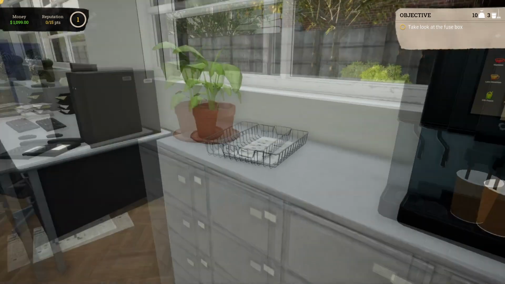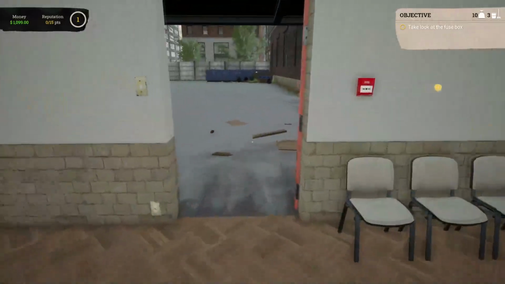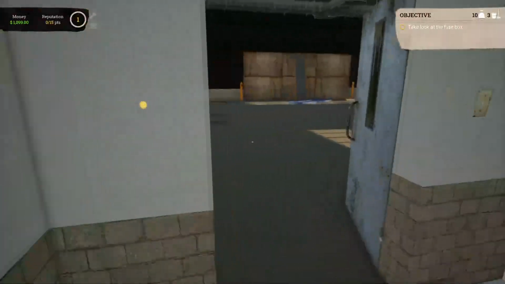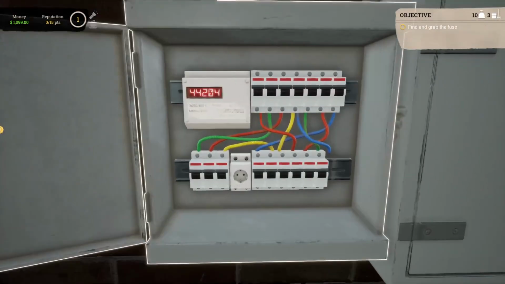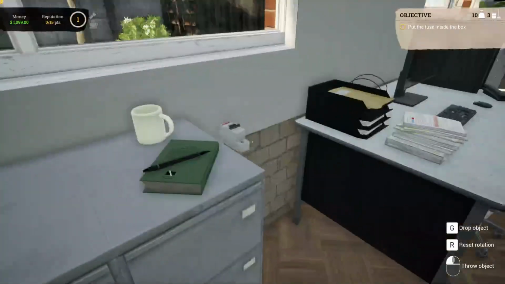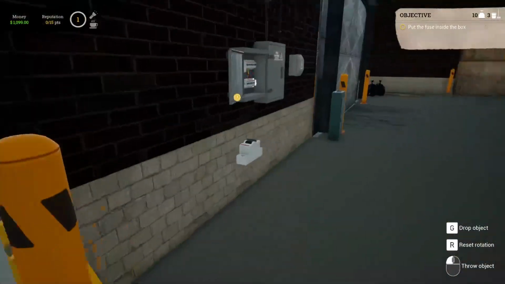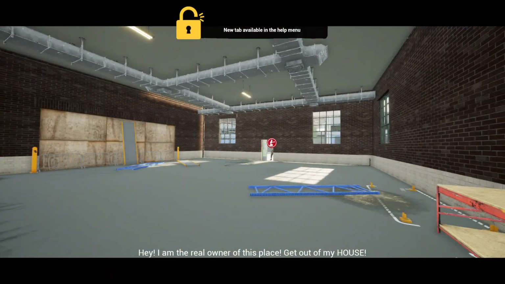Take a look at the fuse box. Okay, I will take a look at the fuse box. Must be inside. Sorry, is this over here? Open fuse box. Find and grab the fuse. Oh, okay. Right. There's our fuse. Ooh. Put the fuse inside the box. You got it, partner. Kind of feels good. The game feels good.